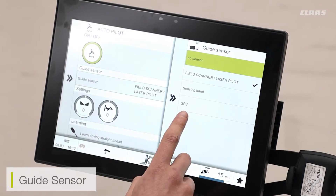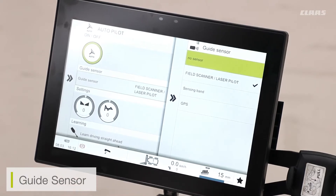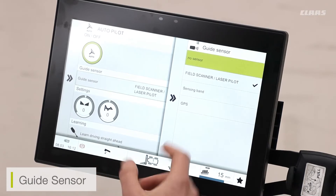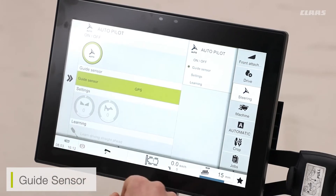Finally, I have my GPS selection. This is the sensor we'll be using with people using RTK or any of our CLAAS sensing or GPS technology — such as RTK or SATCore. To select my available sensor, I click and it will tick the box, and I can now see that my sensor has been selected.